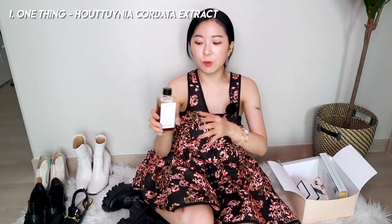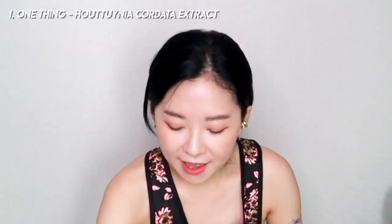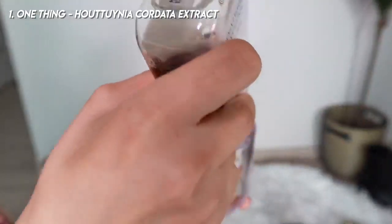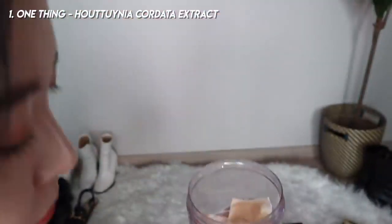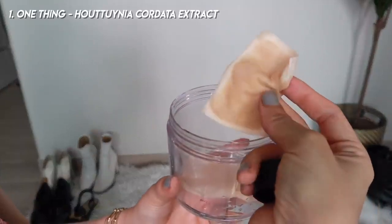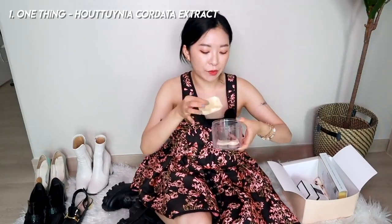You can use it as a mist too. If you put it in a mist bottle, it becomes a mist. You can also mix it with other skincare products — other toners, lotion, or cream — at around 5% to 10%, and then use it mixed. You'll feel so refreshing and fresh. When your acne is really angry, you can put cotton pads soaked in it — place them on the area like a sheet mask — and if you do it before doing your makeup, your face is gonna be glowing. I really love it.